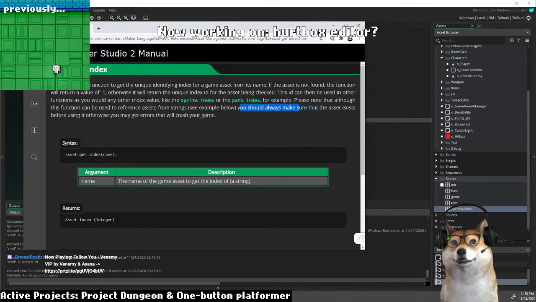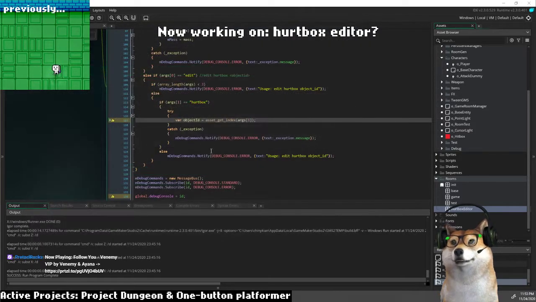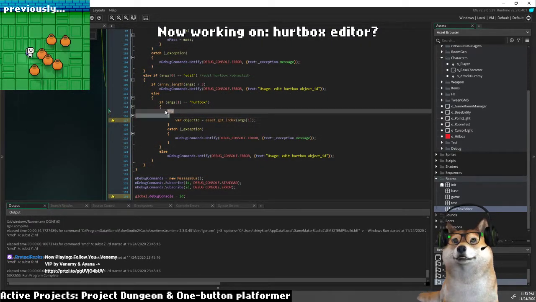You should always make sure that the asset exists before using it, otherwise you may get errors that will crash your game. If the asset is not found, the function will return the value of -1. Oh, -1. Okay, -1.